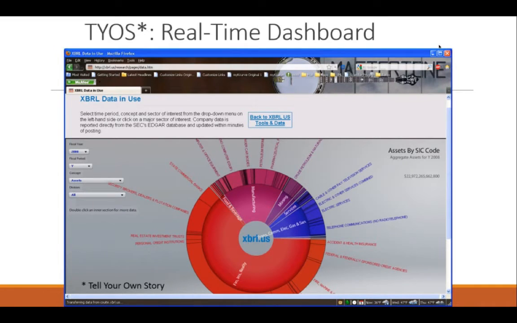And then this figure shows the general use of XBRL in different industries. You can drill down by using these two filters. For example, you can check the different XBRL concepts used in different industries to see which industry usually tags using which XBRL concept.